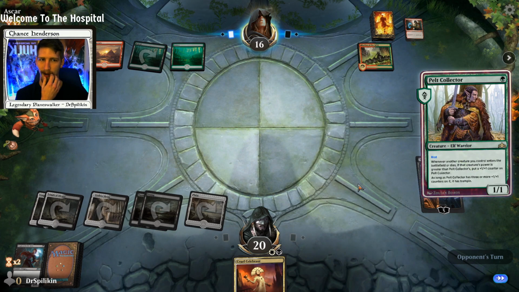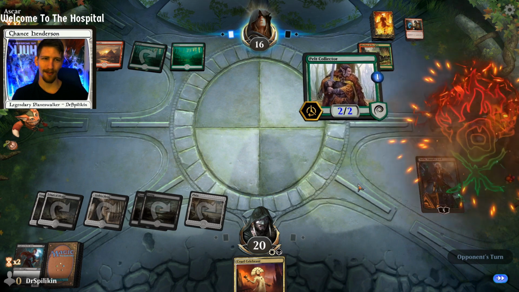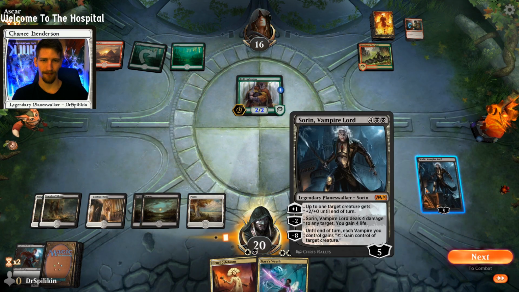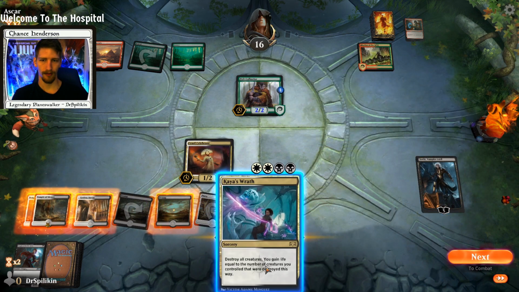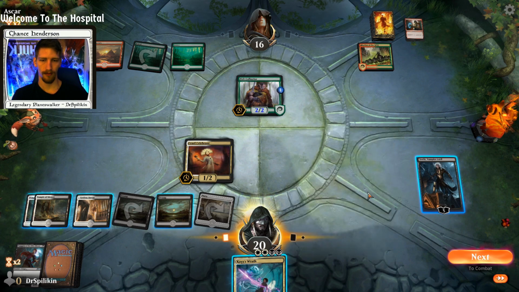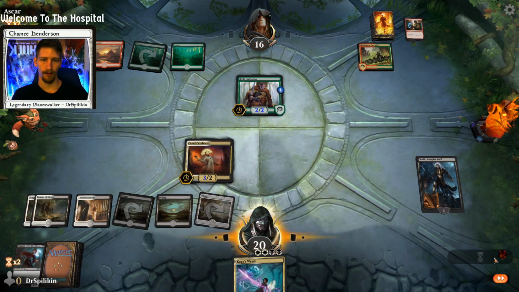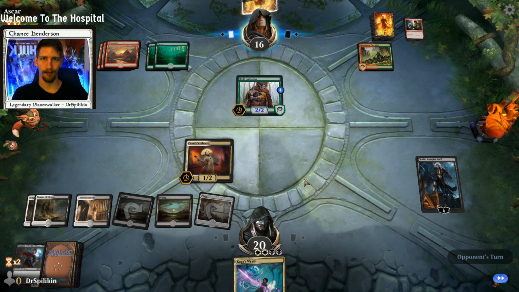Pelt Collector. Do they give him haste to get in 1 damage? No. Okay. Ooh, Kaya's Wrath. I mean, at the same time, I could just play Cruel Celebrant. I could do the -2 and kill the Pelt Collector. Tell you what, we're gonna +1 this turn. Nothing else. I can just chum block with the Cruel Celebrant.